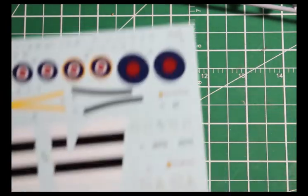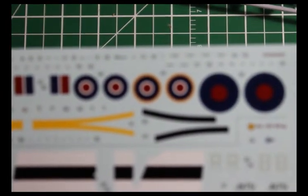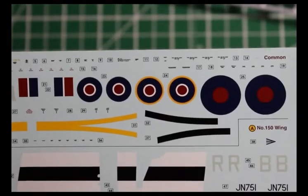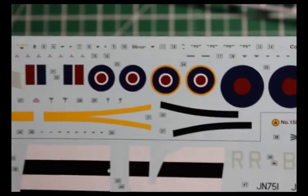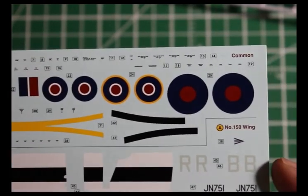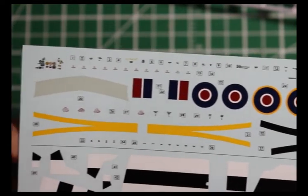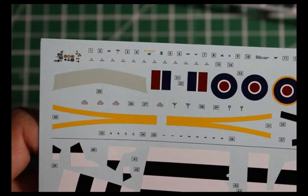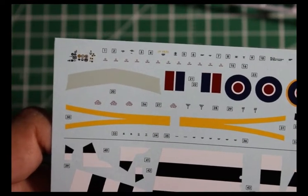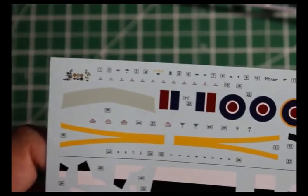Let's see if we can get the camera to focus. There we go. The registration looks fantastic. Look at those letters and stuff. The registration looks fantastic. And there's the instrument panel decal, if you want to go with that one. It looks good. I don't know if I can get closer or not.